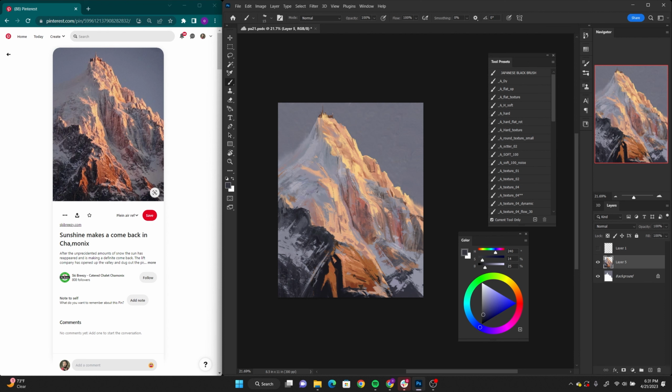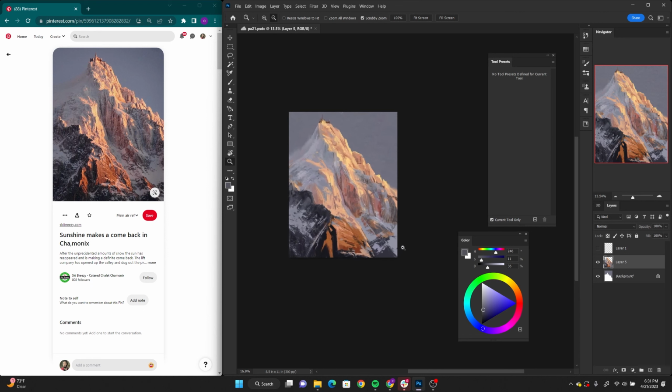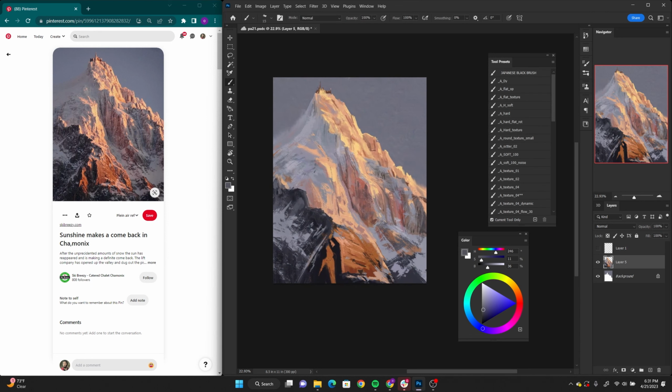As far as the study goes, I feel like this is a very successful piece at this point. I could totally just stop here, but I do want to hit the hour mark before I make a decision whether I should stop or not. And at this point, I'm using a small, tiny chalk brush and just painting on top of it, adding subtle changes in hues and saturations here and there.